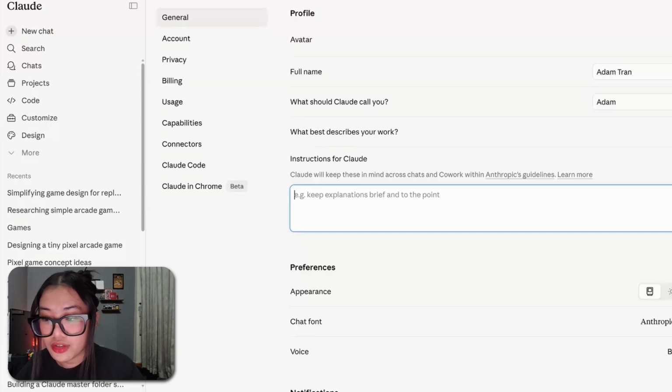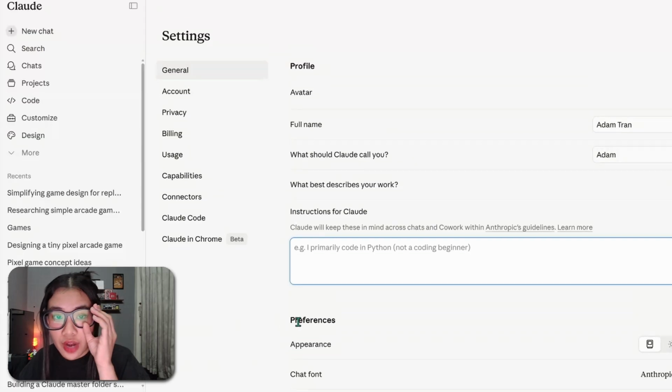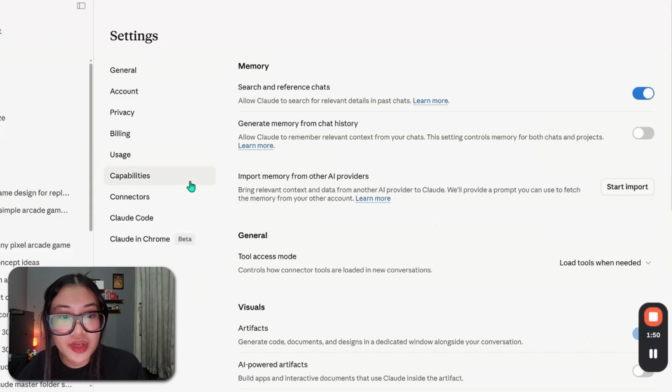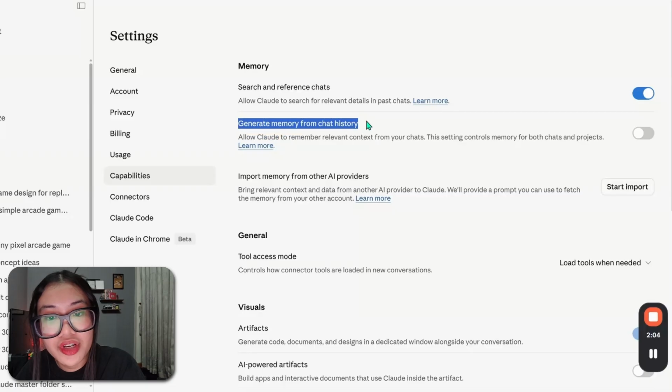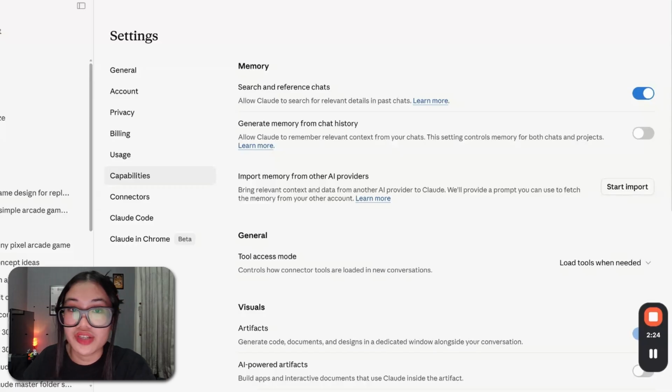So we can ask Claude to give us something like: answer with direct tone, practical explanations, and simple formatting. And we also have something else really necessary for you to know. You can go to Capabilities, and here is the Memory tab. Right now, I've disabled this memory, but we can ask Claude to generate memory from chat history. And it's like stable information for us. For example, Claude can remember that I create practical tutorials about AI tools and creative workflows. And when I ask something, I don't have to tell Claude, oh, I'm doing this practical tutorial or something like that.